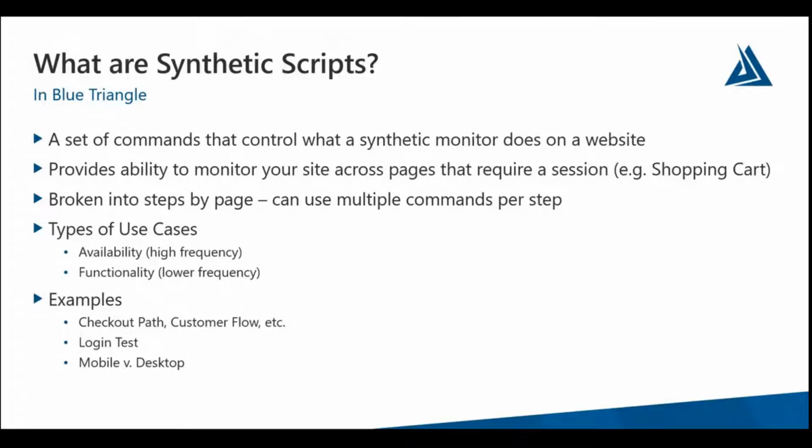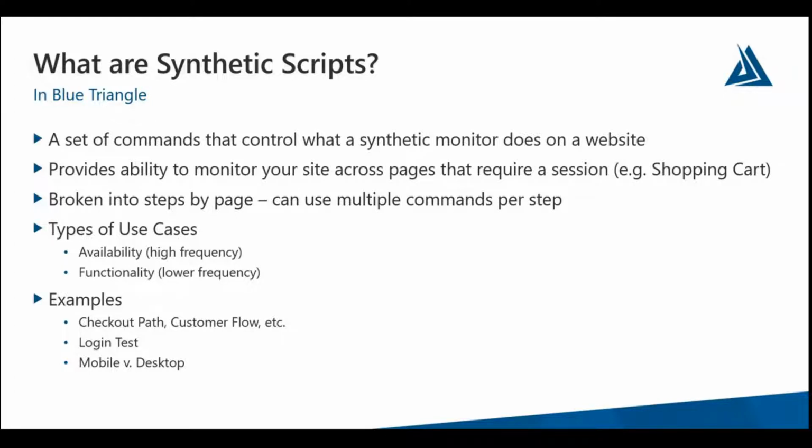Now, two of the main use cases for these scripts are going to be availability and functionality. With availability, you're going to run these at a higher frequency so you can be notified as soon as there's an issue. And these tests are really just sanity checks, making sure that the site is available, whereas the functionality tests are going to be a little more thorough, testing the various features and functionality of the actual web page. Because these are more thorough and take a little more time, these are going to be a lower frequency.